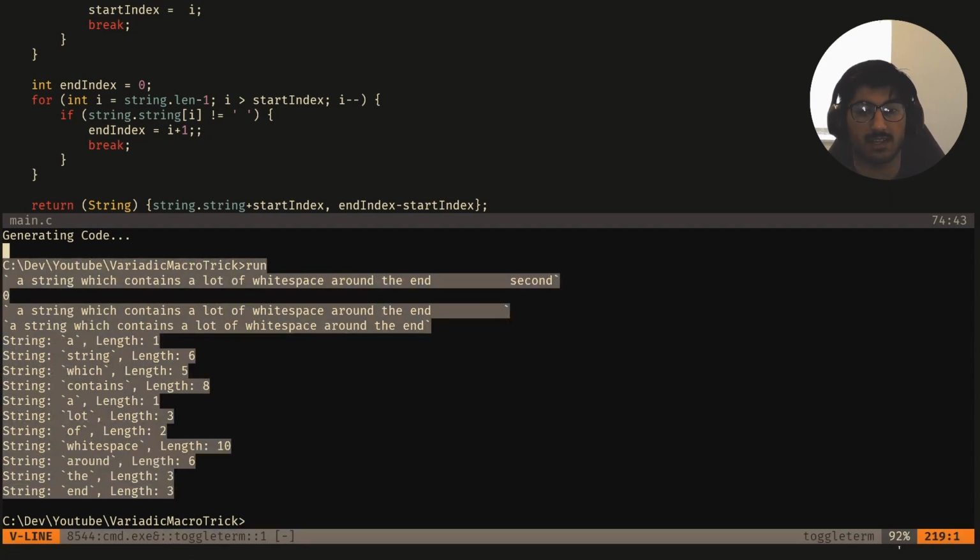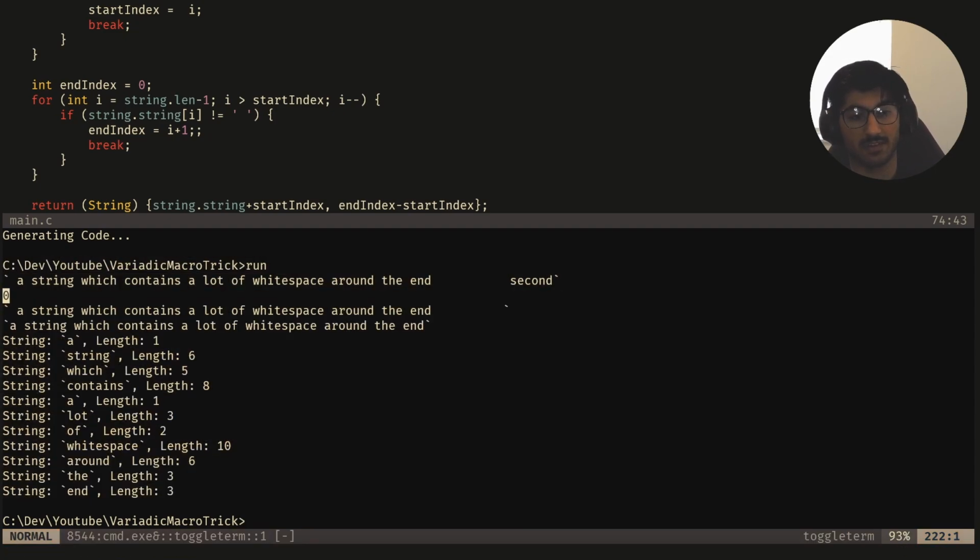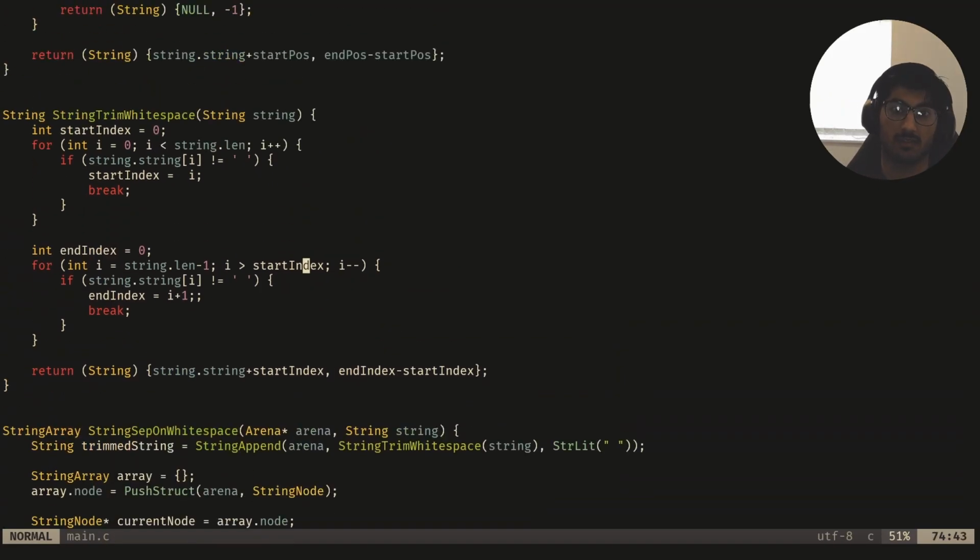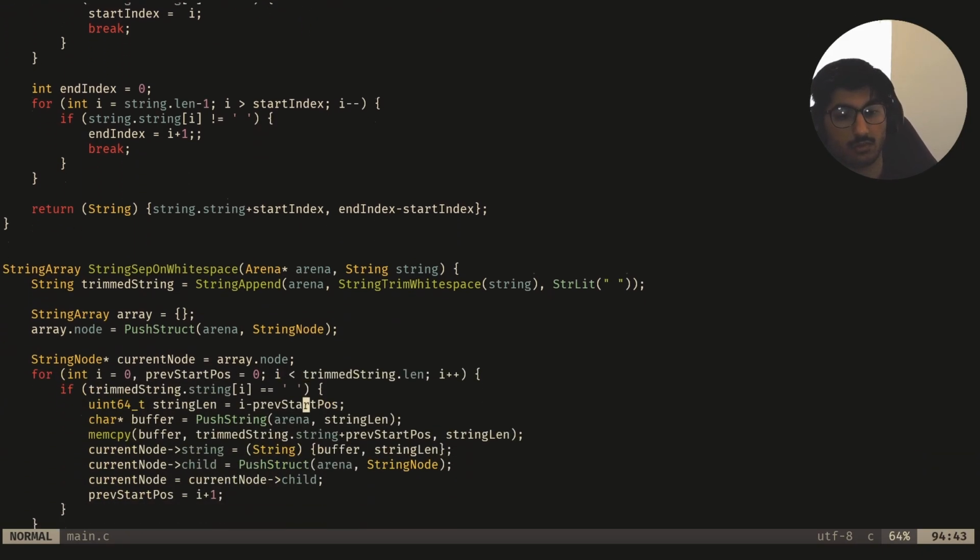So I hope I showed you guys how useful and quite nice length-based strings are. They're a lot easier to work with than null-terminated strings. And I showed you guys you can create your own string API really easily just by using length-based strings. So I hope you guys found this video useful.